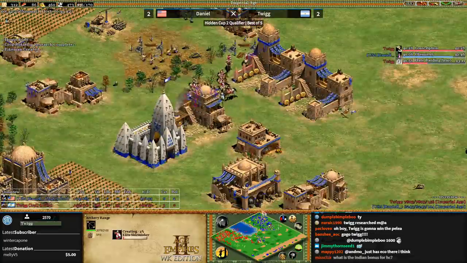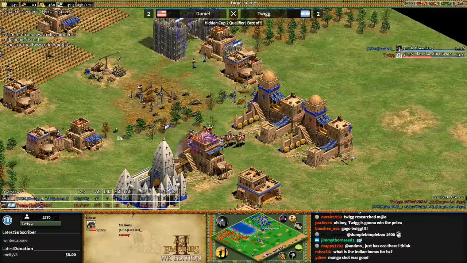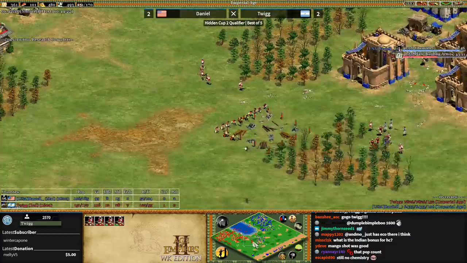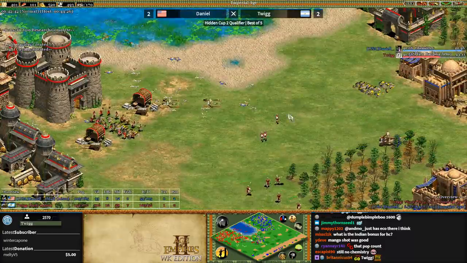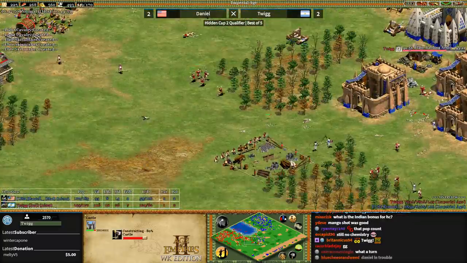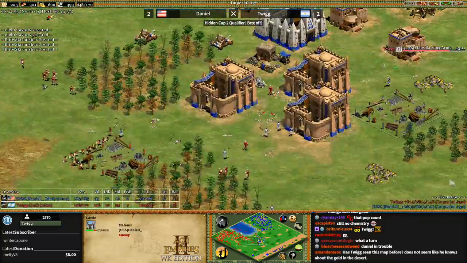Plate barding's on the way. The light cav will die. But what else is Twigg going to have here? We've seen the skirms, we've seen the light cav. It's got to be gunpowder. I think Daniel's castle will go up.